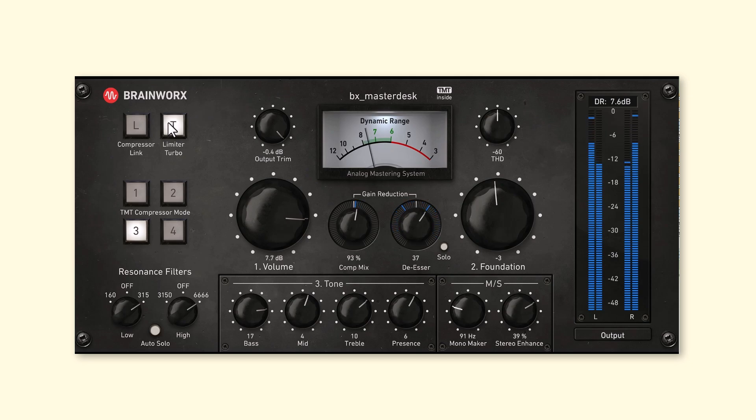Last of all, you can turn on the limiter, which will clip out those frequencies that might be preventing the dynamic range from being as consistent as it should be for streaming. If there's too much dynamic range, your song will feel too quiet. If there's not enough dynamic range, your song will feel tiresome if it's just the same loudness throughout. The goal on the dynamic range meter is to have it somewhere between eight and six — maybe a little more dynamic for a sparse or acoustic arrangement, and more towards six for a dance track or punk song where you're going full out the whole way through.